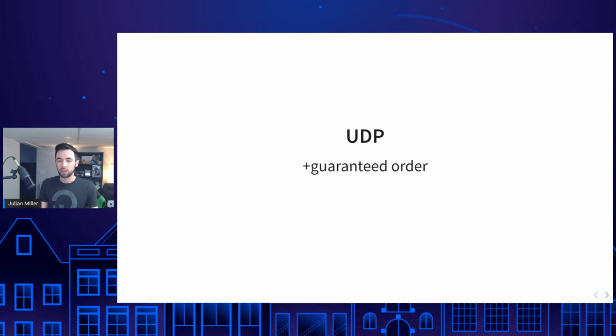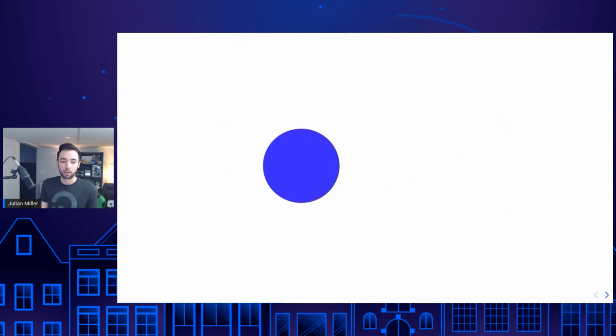But what about guaranteed delivery? So in most cases, you would think that we probably want to make sure that our messages are getting to where they're supposed to go. But for some things, it actually doesn't matter. So for example, hopefully everyone can see this object moving across the screen. And so it's moving from the left side to the right side. And we're getting these positional updates from the server on our game client.